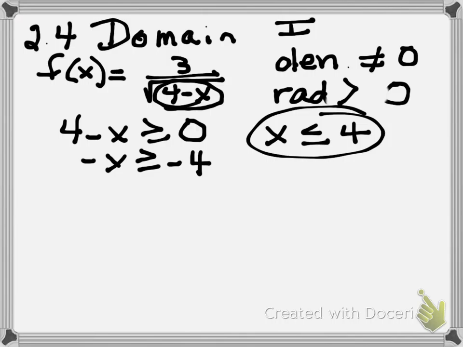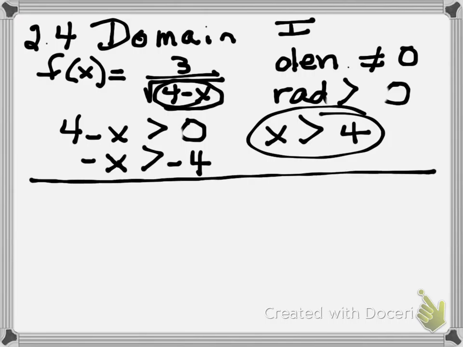As long as I put in a number less than, not less than or equal to, okay, I have to stay greater than or equal to 0, but in this case, it can't even equal 0. I simply want it greater than 0 here because it's in the denominator. If that radical was in the numerator, it would be greater than or equal to 4. It's in the denominator, so it cannot equal 4 because you'd have 4 minus 4, the square root of 0 is 0, undefined. Let's take a second problem on this.